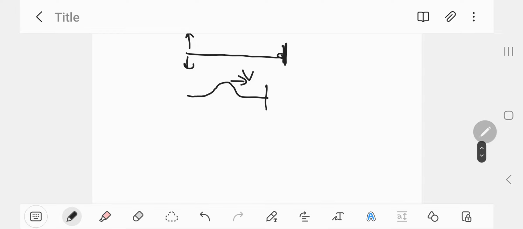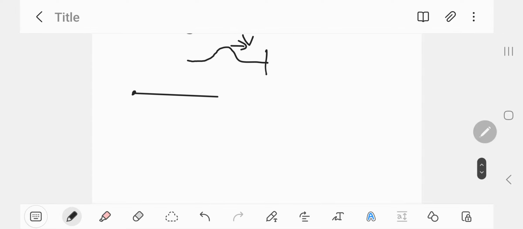Now, suppose you've got two pulses generated at each end of a string. Suppose you've got someone holding onto a string here, and someone else holding the string here. Let's suppose that both of you in sync move the string up and down in a very predictable way. This in practice is almost impossible, because you can't both make things so precise. Let's suppose you've got two peaks moving in opposite directions.